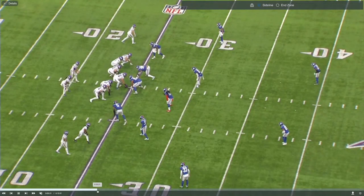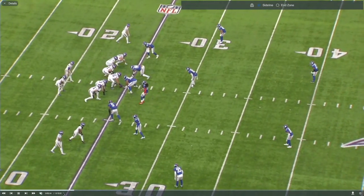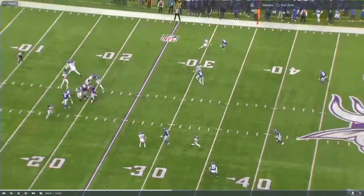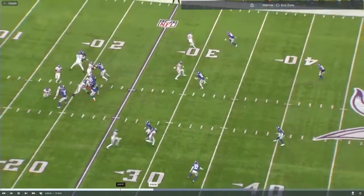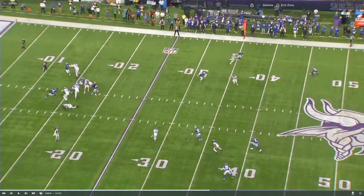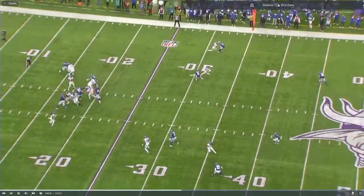They're going to try to run a double move here with a stick and nod. And you're going to see TJ Hawkinson is open, but the pressure gets there and it leads to a sack. Getting sacks on these big 2nd down plays. You could see though, this is a beautiful route from TJ Hawkinson against Landon Collins. Landon Collins plays the stick in the flat, and then watch how open over the middle of the field TJ Hawkinson actually is. But it doesn't really matter because the Giants are able to sack Kirk Cousins.